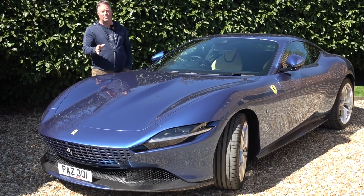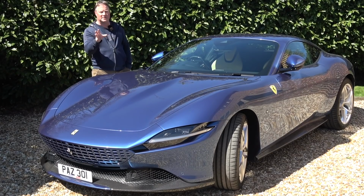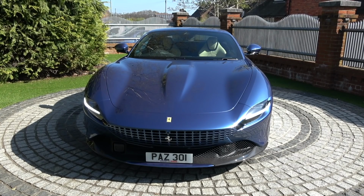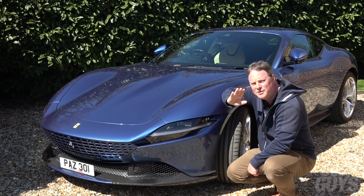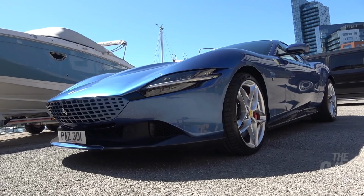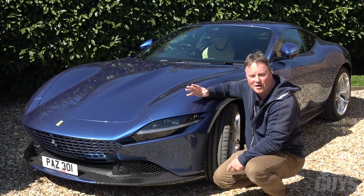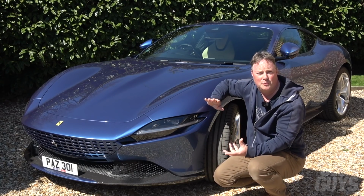The way I'm looking at the Roma is it's a potential replacement for that Porsche 911 Turbo position. The ludicrously fast supercar with a bit of badge cachet and, importantly, extra seats in the back, so a bit more practicality. Styling wise, I find it sleek and elegant, but not particularly dramatic. This front grille for me is a bit Marmite. I'm not a huge fan of it, even in body colour, which I think it does look better in. I don't really see any lines I'm particularly excited about with the car, and overall it kind of just looks like a generic swoopy GT car.